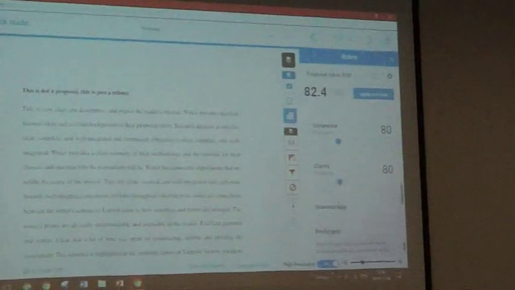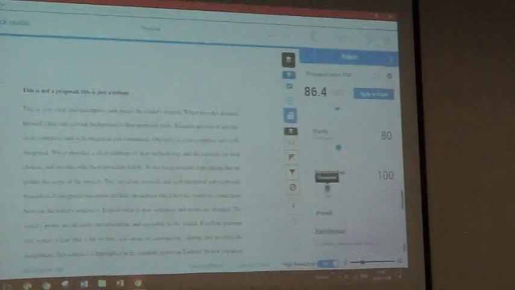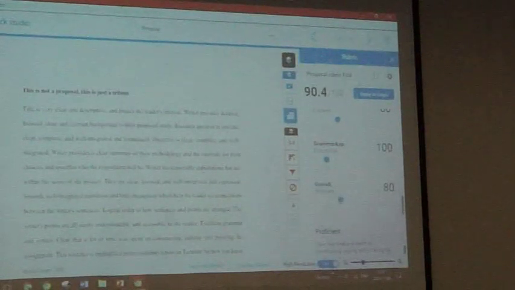You can decide how many criteria you want, how many scales you want, and what the steps are. All those decisions are up to you. The automatically calculated mark is 90.4.